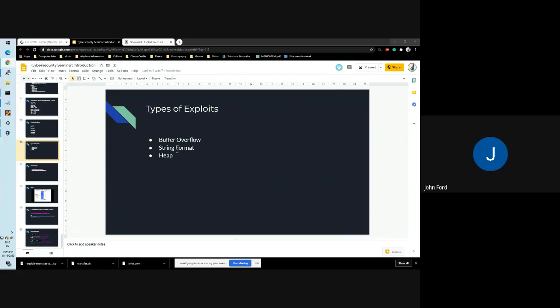It doesn't necessarily have to be just input. You'll see we'll have a few different examples of buffer overflows. For example, a command line argument that's copied over with string copy, or strcpy, I believe it is. If that doesn't check for the bounds, it can overwrite other things. So if a command line argument is copied to another place in memory, or if anything is copied to another place in memory, that can cause a buffer overflow.